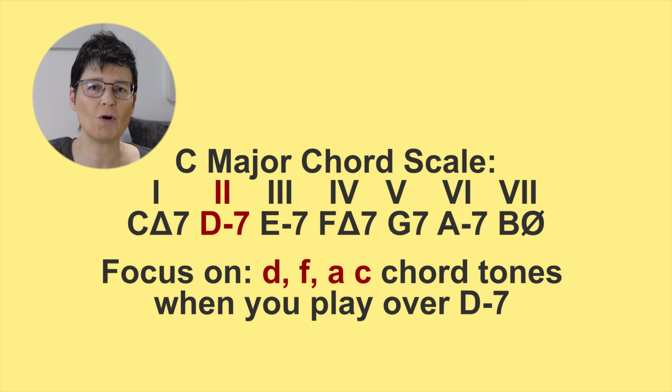Ideally, you want to outline each underlying chord. For example, when you're in the key of C major and your chord is the D minor 7 chord, you want to focus and land on the chord tones of the D minor 7. That D minor 7 is the second scale degree of a C major scale, and the name for it is Dorian. That's a so-called mode. Now you could do that with each of the 7 scale degrees of the major scale or any scale. But here's the secret. You only really need 2 modes for 2 groups of chords.